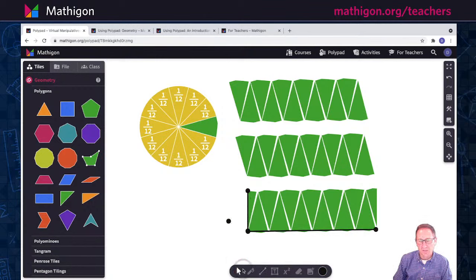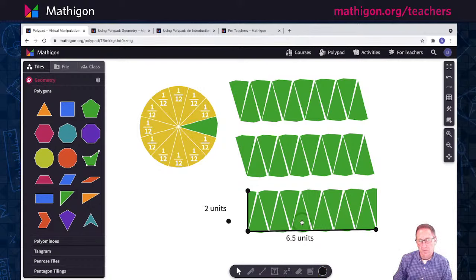And what's nice on the construction tools, when I click on it, a number of things come up, which I'll expand on in a minute. But if I click on these dots here, it shows me the length of that line. So I could click, length of the line is 6.5 units. And then I can click on this line and see that its length is 2 units. So I'll go to a text box here, 2 units.